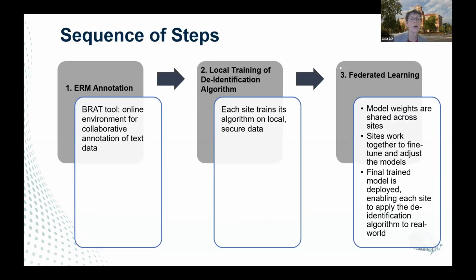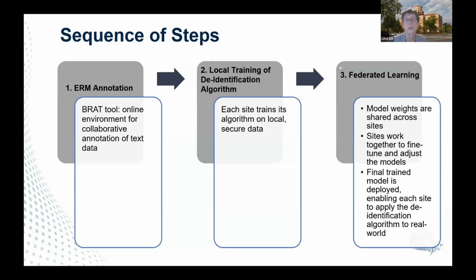All right, so the steps that align with these objectives then are, first of all, the electronic medical record annotation, and we've used an online tool that's allowed us to be collaborative in terms of our annotation of the text data.